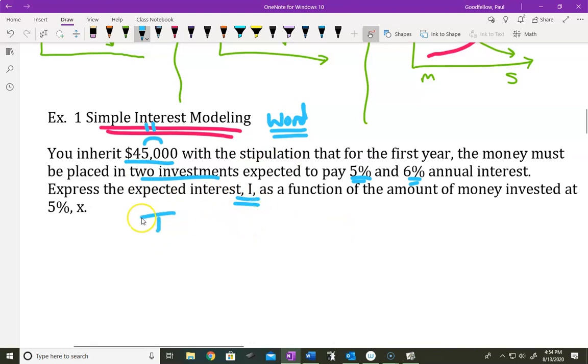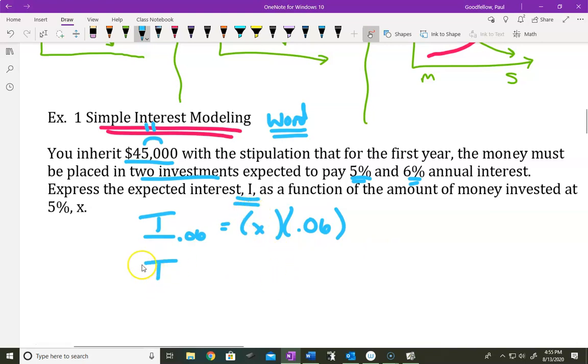Now, if you were going to calculate the interest that you were going to make on those 2 functions, first off, you would probably calculate the interest of making it in the 6% account. And interest is basically you put in a certain amount of money into the bank, an x amount of money, and you multiply it by 0.06, which is the interest, and it gives you the interest that comes out. It's pretty straightforward. Nothing really exciting about that.